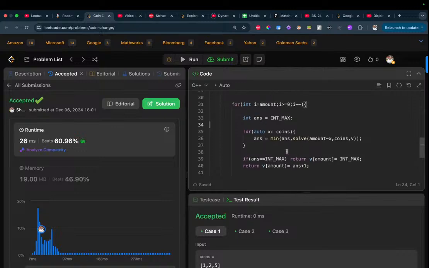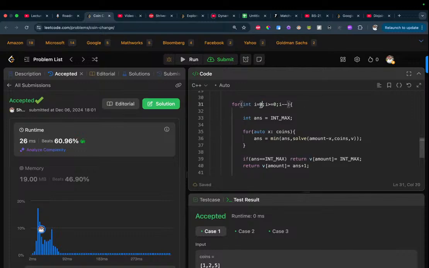For x in coins, min of answer, comma. i is equal to 0.